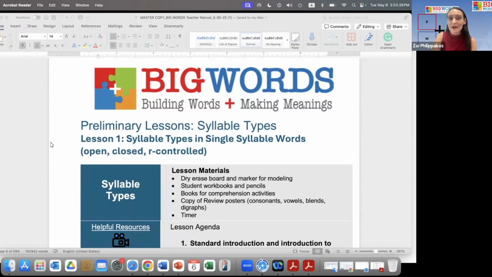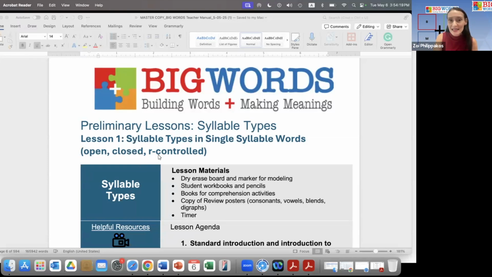So if we look now at these preliminary lessons, we say that we're teaching the syllable types. The students may be familiar with open syllable, closed syllable. They may know the silent E, as they call it, or the VCE pattern. However, the students may not really know the syllable types and how they work together to spell and read words. So this is an opportunity for them to practice this, but only in single syllable words, where we now introduce the syllable types. That way they will understand what those are, how they work, and how they can be used.